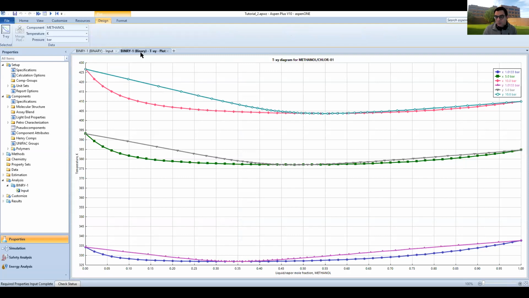And you can always look here at the purple and green lines. The green and gray lines here are both at 5 bars. This color and this color are both at 10 bars, and they're both purple. The 2 purple ones are 1 bar. Anyways, so you can plot at different pressures. This is how it is with Aspen, and you could use it to get these diagrams.